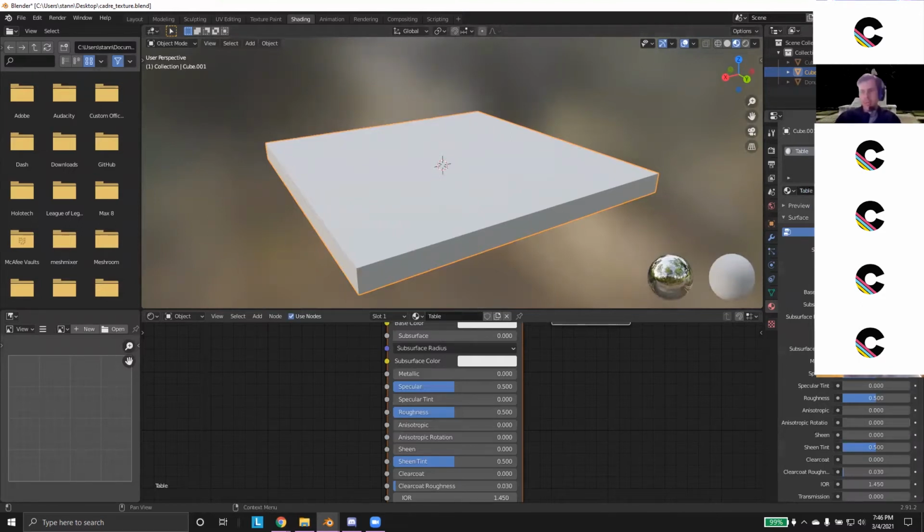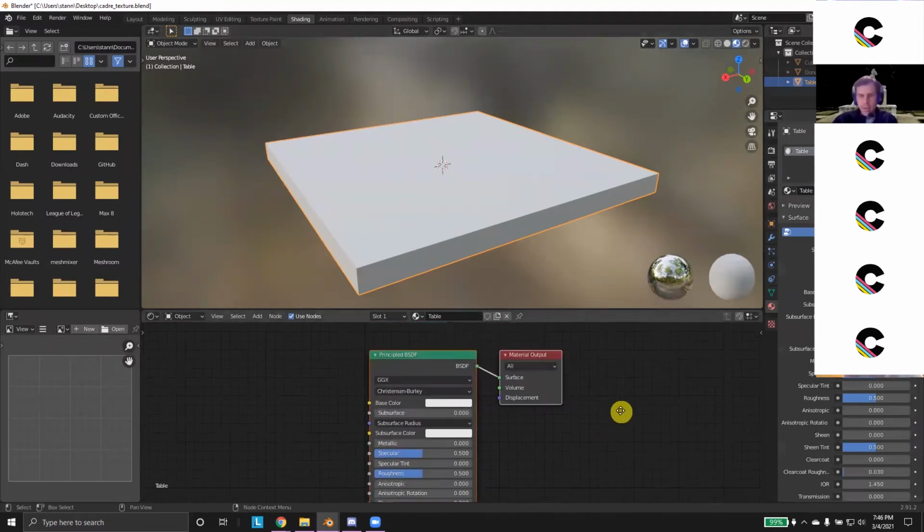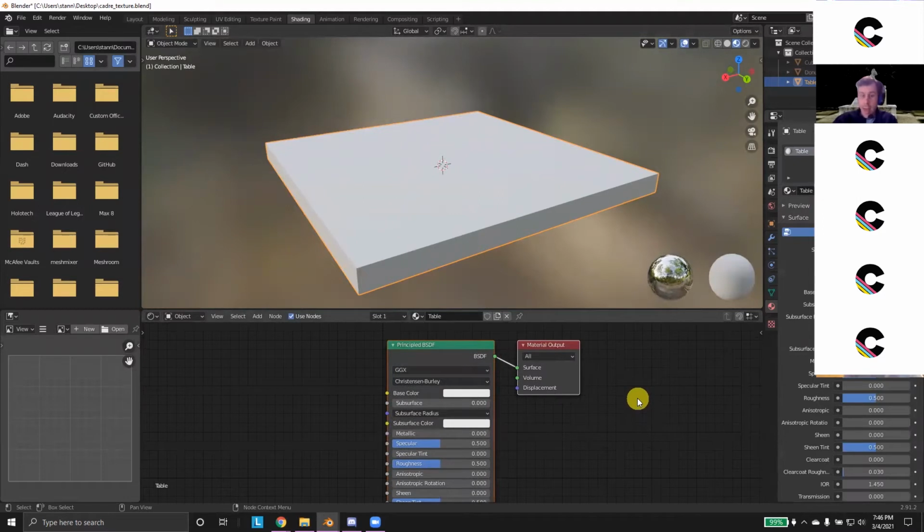We're going to call it table. Table material for our table object, which again is a cube. So I'm also going to name my cube object table. Don't sweat about that. You don't have to name it all the time, but I like to be a little bit organized myself. So now that we have the table, let's add the image texture.